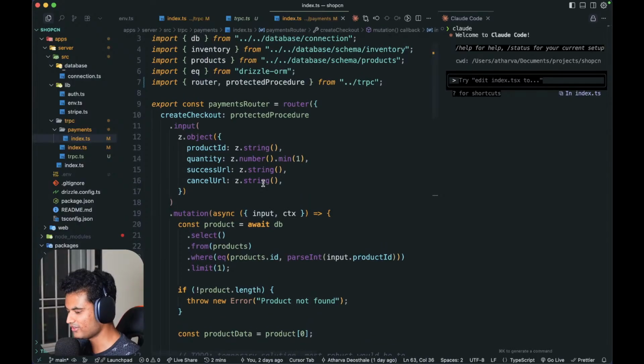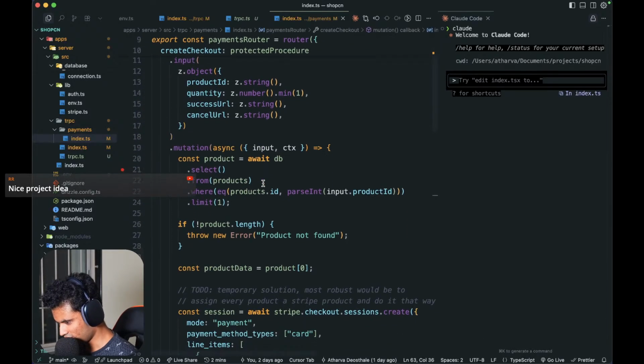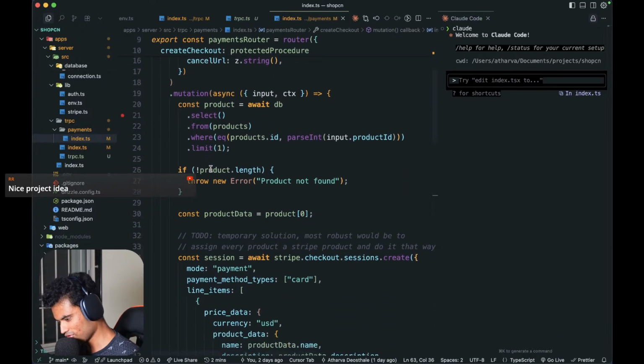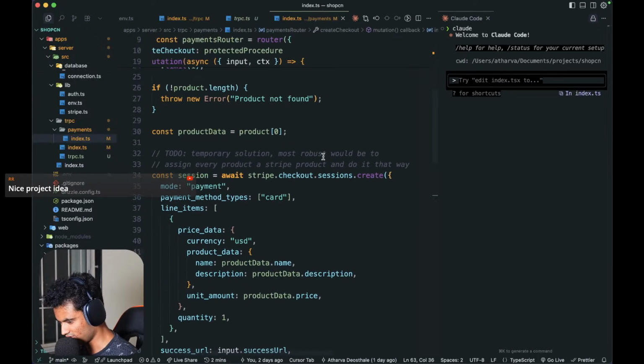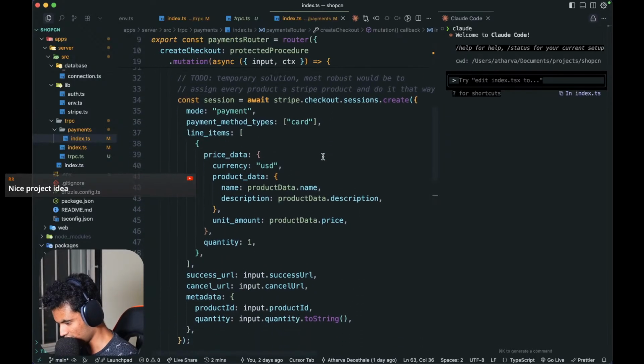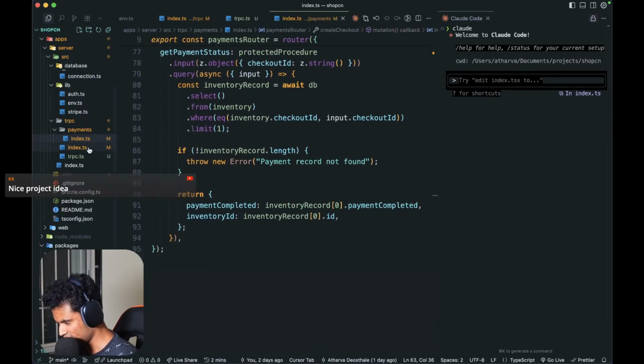Okay, where I left it off before, I wanted to make a quick version which I can demo out for Twitter. Right now I have this create checkout one which Cloud Code generated, and this comment I just added. Everything should be a product. And after this, I need a webhook, right?